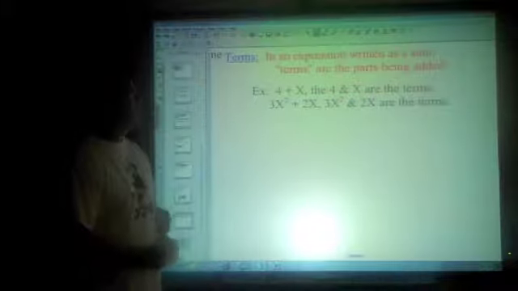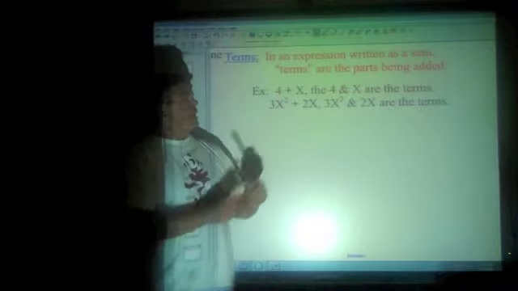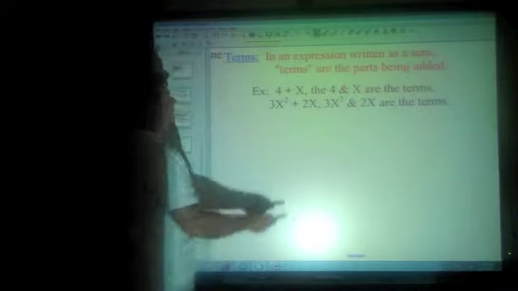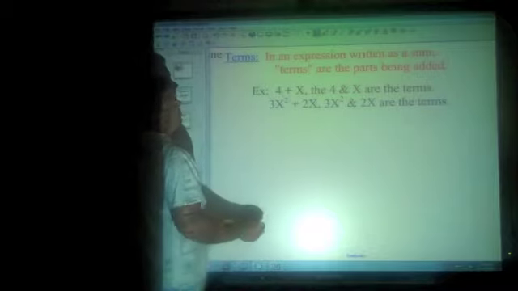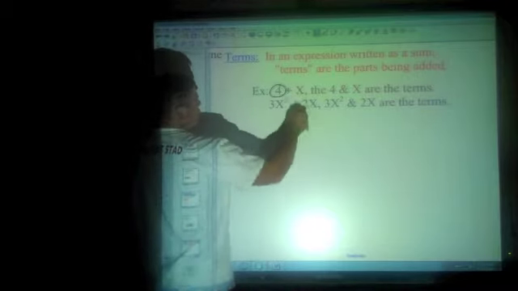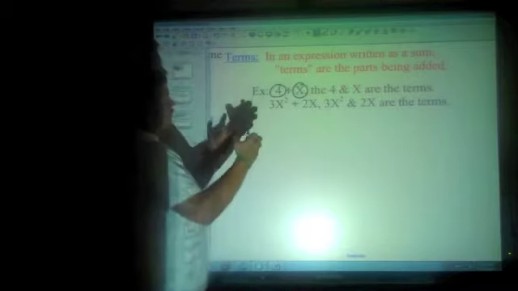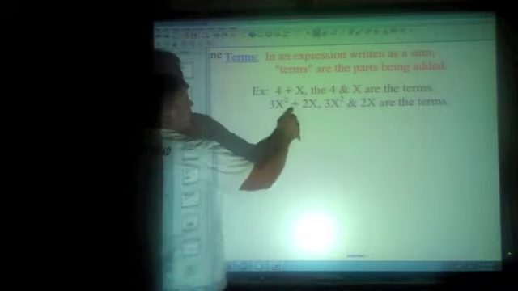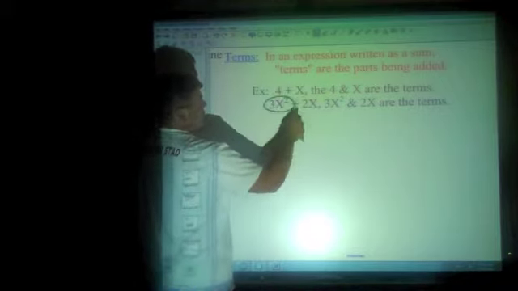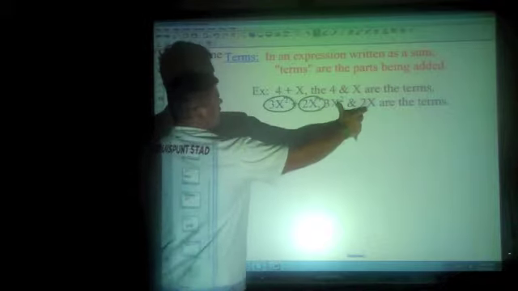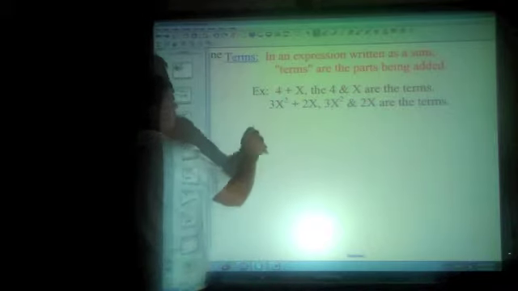And lastly, terms. Terms are any of the parts that are being added together. So here we have 4 and we have x being added together. The 4 is a term and the x is a term because those are the chunks being added together. 3x squared plus 2x. 3x squared is being added to 2x. Therefore, they are the terms. The parts being added.